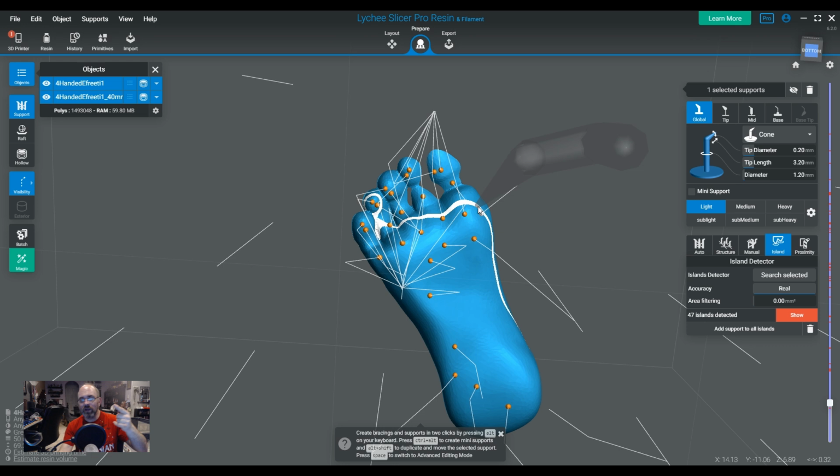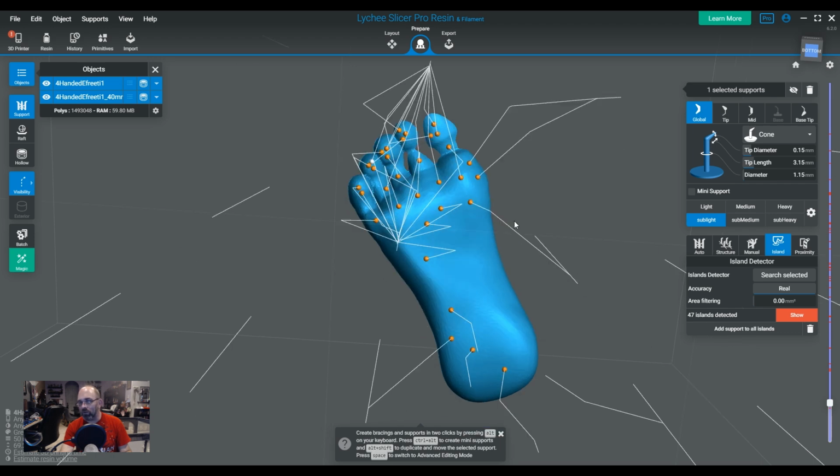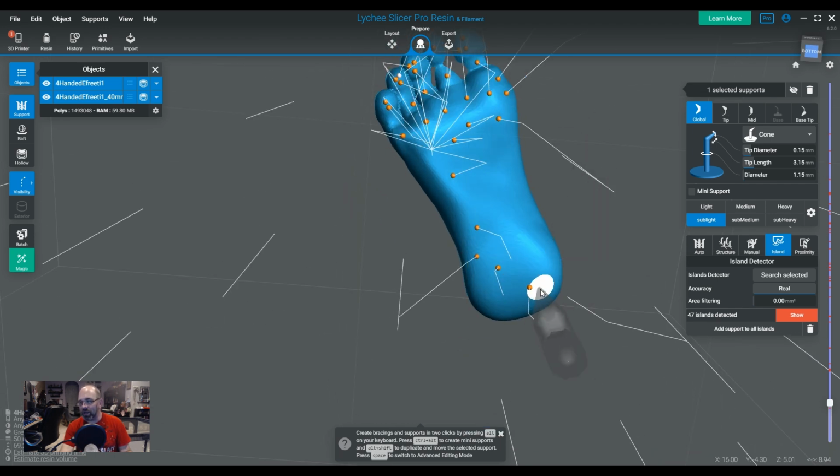Because what'll happen otherwise is that one support's going to pick it up, it's going to flippy flop, a piece of it's going to fold over, or something's not going to cure right, and you're going to wind up with a pancake toe, or something that's not quite formed. You could even go up here and add smaller supports on the very top, and put a couple of the .15s up here next to them, because these tips are so small, they're just going to pop right off. That's not going to cause any damage. And again, we're on a foot. This is the bottom of the character. You're not going to see it.